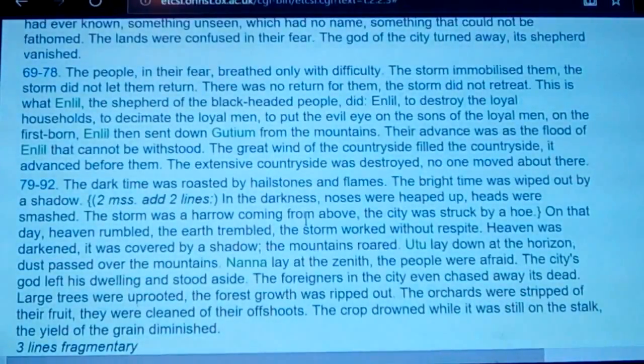Your hailstones don't catch fire, right? So you could say, well, some people say this is a terrible storm, and it had hail associated with it. Well, what's the flames? Well, maybe you could get something to light with lightning on fire. What if hailstones and flames are actually meteors? The bright time was wiped out by a shadow.